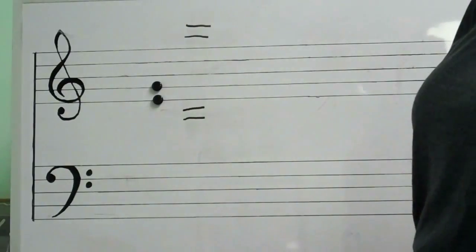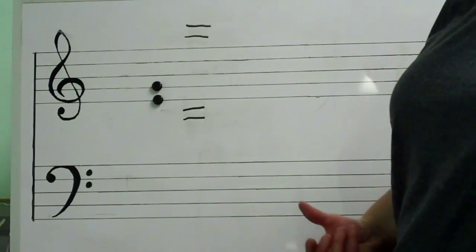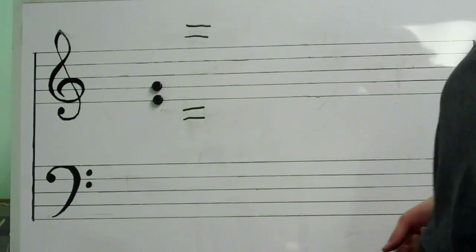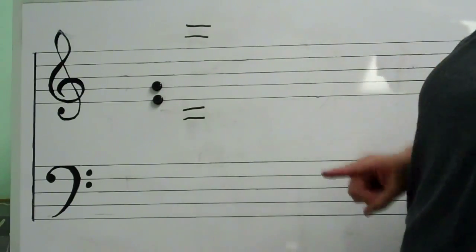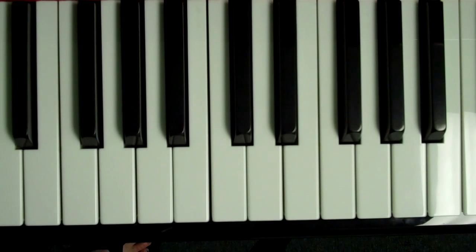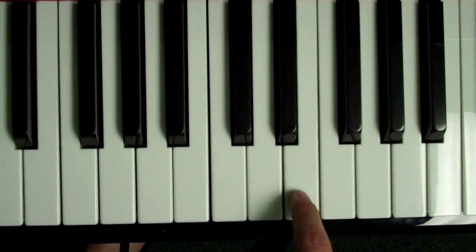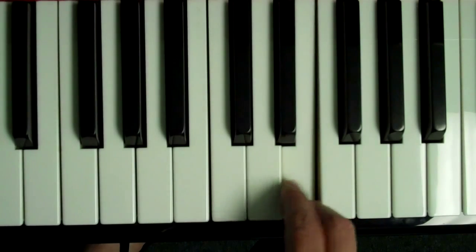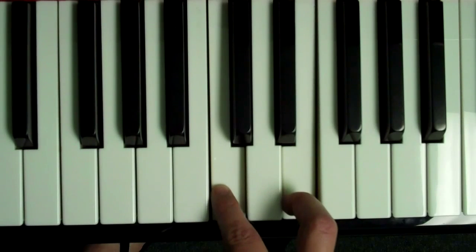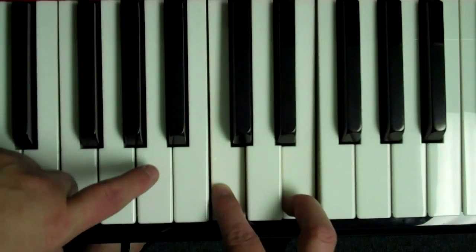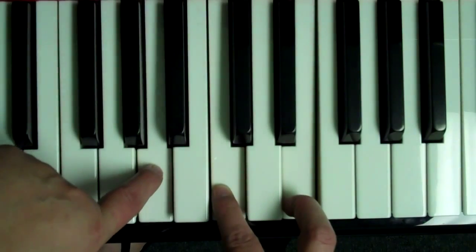There's an even easier way that you can figure this out that I think is a much quicker, faster, easier way to read. And that is if you use the alphabet and skip either forwards or backwards through the alphabet. It's even easier to read the staff using the keyboard. We know that the bottom line of the treble staff is an E. So one skip or ledger line below E would be the first ledger line C, and two skips below E, or two ledger lines below, would be A.